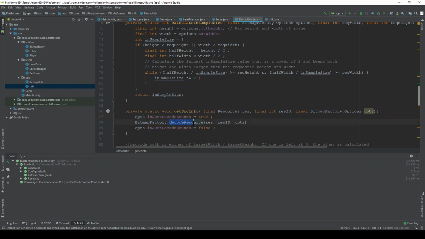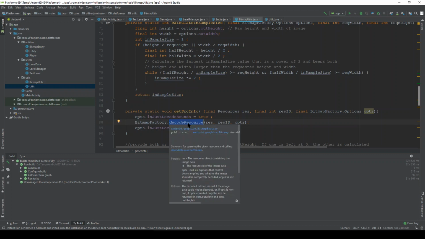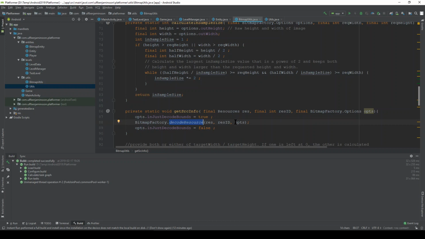Then we ask the bitmap factory to decode the resource. But what this does now is not load the bitmap to decode it, right? It only decodes the meta information, puts it in our options object, and then returns. And then I reset that value just to make sure that the next time we use it, it's not going to cause problems. Next time we probably want to load the file.